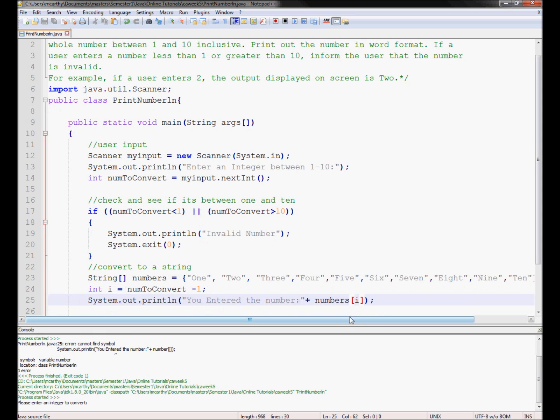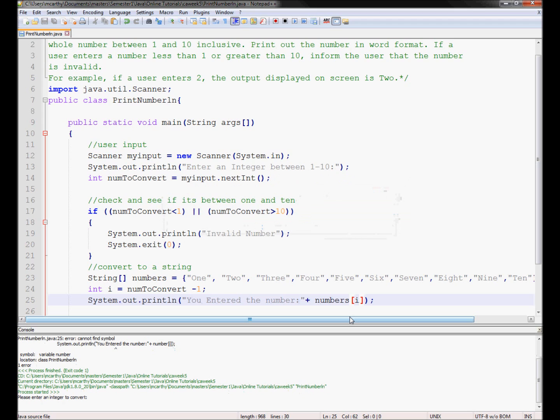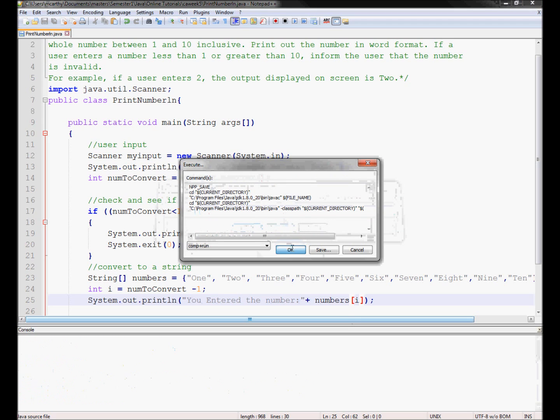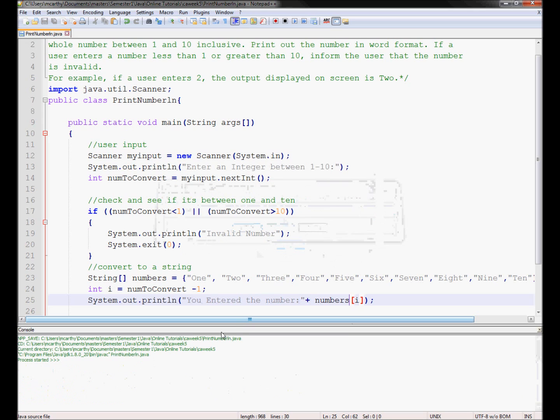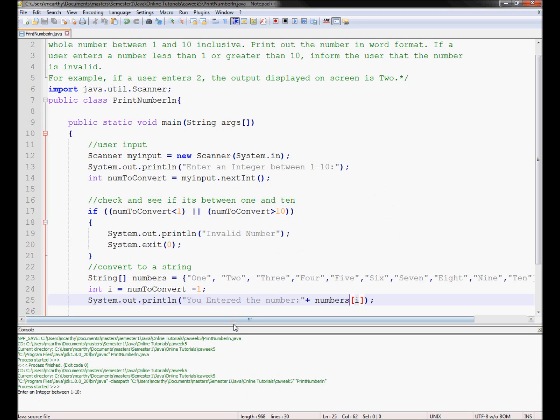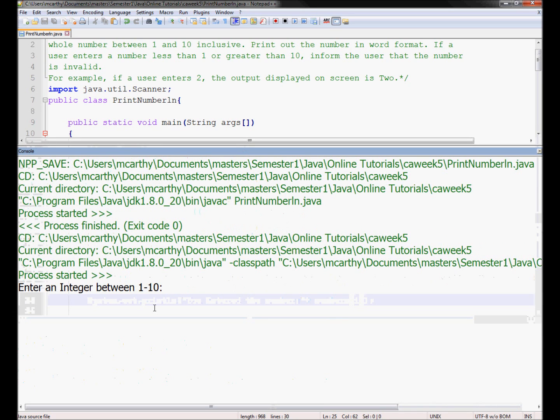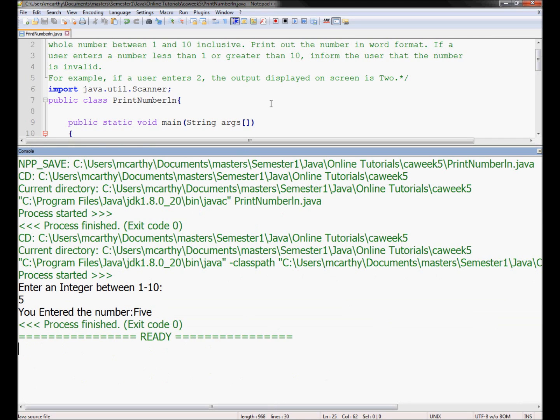Okay, so let's run it again. Terminate. Let's compile and run. Okay, I'll just enlarge this. So enter an integer between 1 and 10, so I'm just going to say 5, and you have entered 5, perfect.